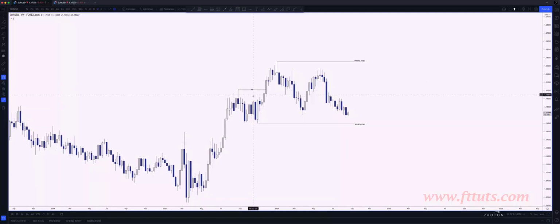Okay, so we had our weekly break of structure. We've obviously then initiated that weekly pullback, and we're playing within this weekly bullish range. So at any point in time, we have to run with the blind assumption that this should be a strong weekly low and this low should hold. And at the moment, this is a weak weekly high. Why is it a weak weekly high? Because it hasn't taken out the low, right?